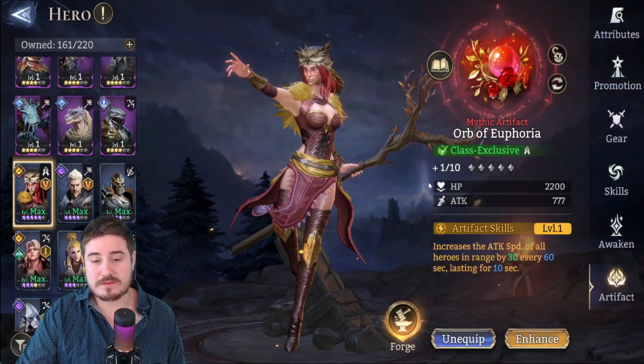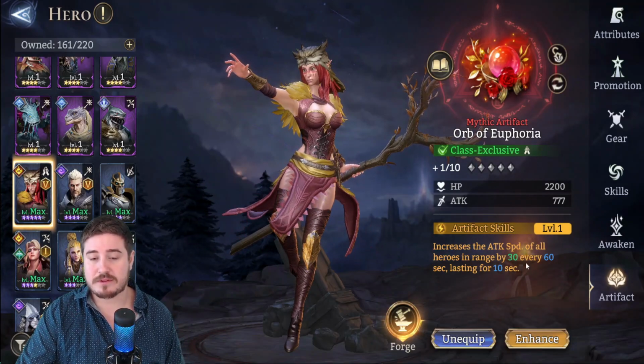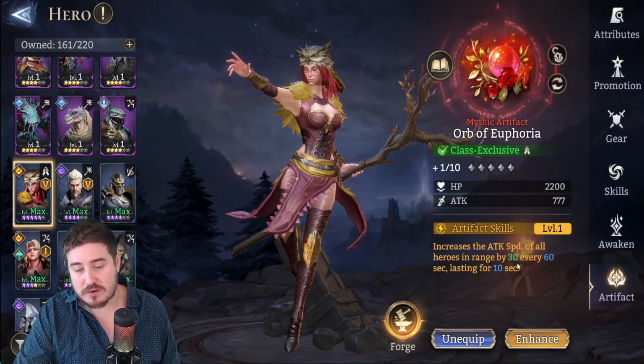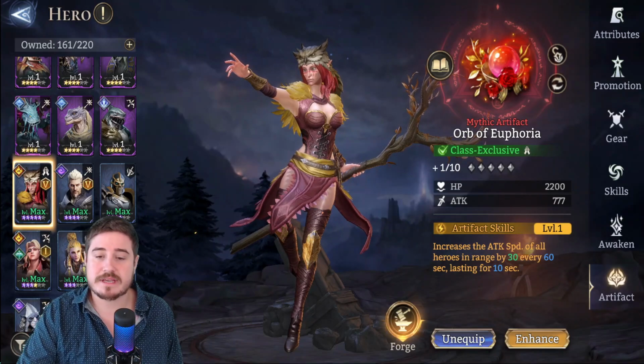Like I said, I have her in Orb of Euphoria at base level. For all people in range, we are going to get an extra 30 attack speed. That's pretty cool. Lasts for 10 seconds every 60 seconds. It's fine. We get a nice little boost at the beginning.